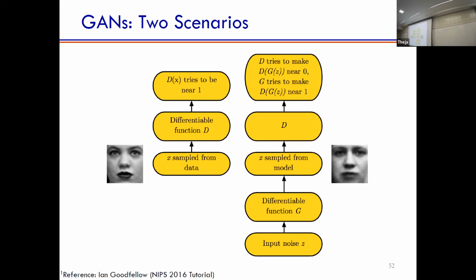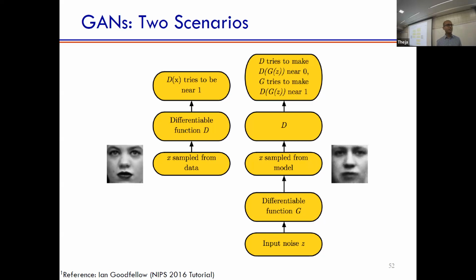But what should G do? G should somehow use noise, a starting point, some randomization, to create an image, and when that image is passed to D, D should be confused. As in, D should say, okay, this is not real data, and should try to make its output close to 0. Whereas G should try to improve its process so that D will give it a score of 1. Okay? So basically, this is the game between two players, D and G, where D is trying to discriminate between real images and synthetic or generated images. And G's objective is to create better and better generated images so that D doesn't do its job well.